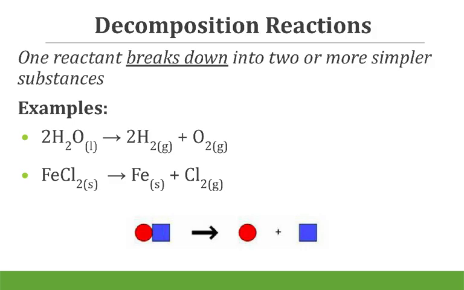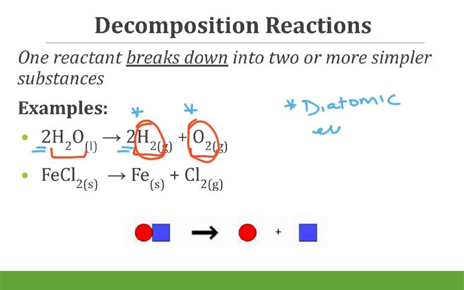So a decomposition reaction is where one reactant breaks down into 2 or more simpler substances. So our examples, we have H2O, and that is breaking up. That hydrogen gets broken up from the oxygen in that decomposition reaction. So we can predict what chemicals we're going to get. That's what we're doing today. And then any of our balancing is going to come after the fact. And note, we have H2 and O2 because those two are diatomic elements. So when they're split from each other, then we're going to see those diatomics, H2 and O2.